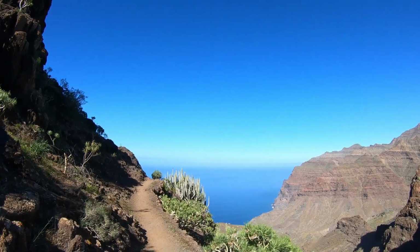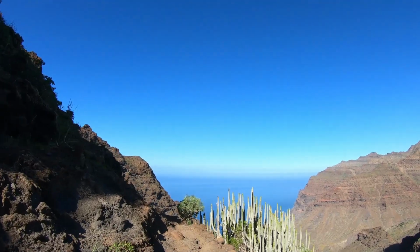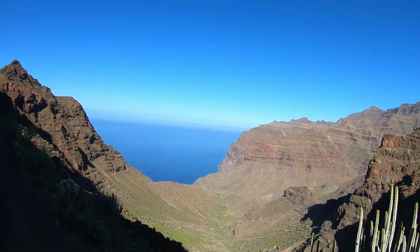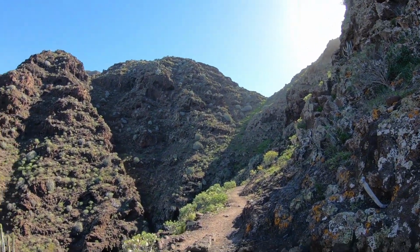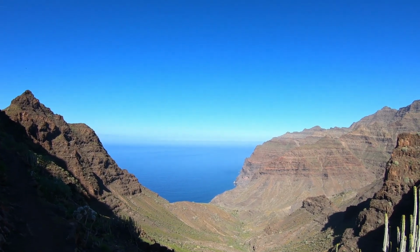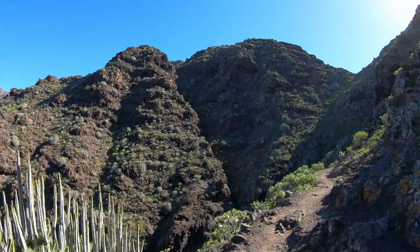Loving it. Remember the video about Vernazza in Italy? The one before last from my Italian trip, and how that entrance to the beach was really challenging, but also one of the most beautiful and exciting. Well, I think this one, it's easier to find, but it's just as exciting and challenging. So not only a great adventure to get to a nude beach, but also the trail itself is just something really, really special. Look at that. So the 1.5, 2 hours that you have to hike, it's not a punishment if you like hiking.